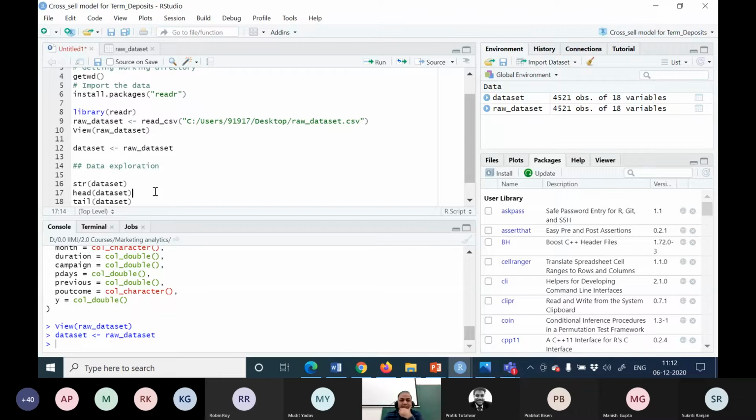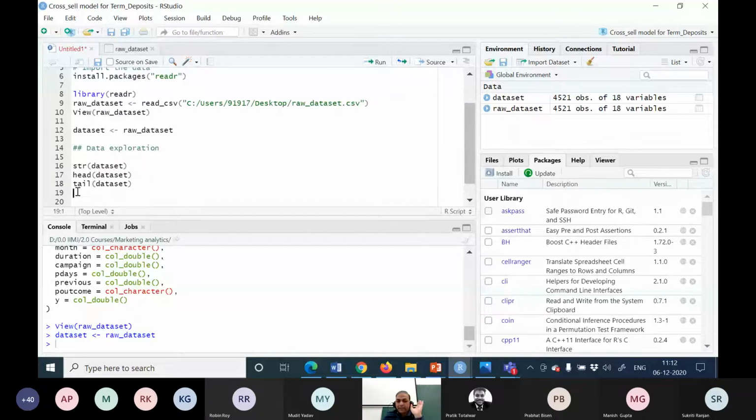Right, so we'll first see the head. We can also, now these are the three commands, right? आपने ये आपके notes में जहां भी आपको लिखना, I'll just show you how I do it.